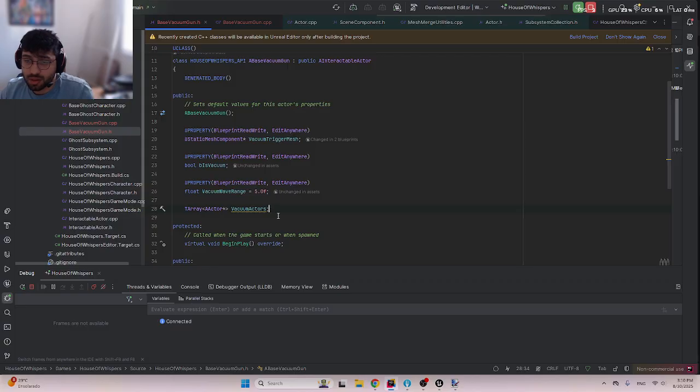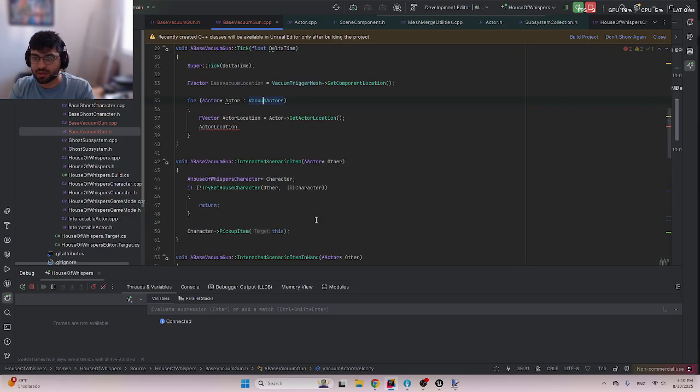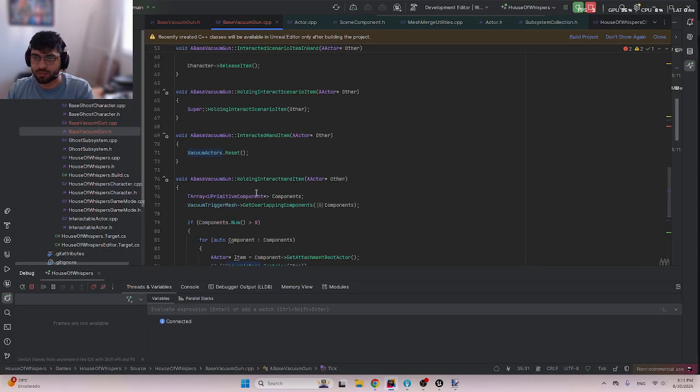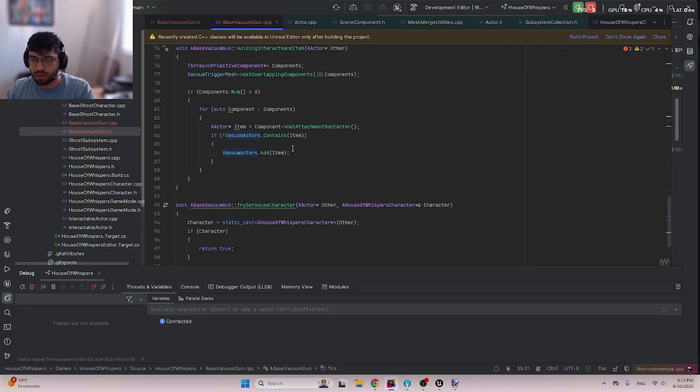I will create like this parallel array, which will basically be how I identify.